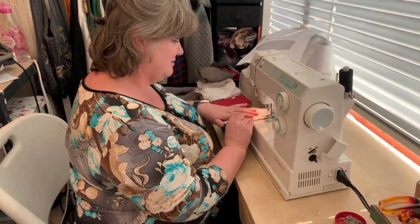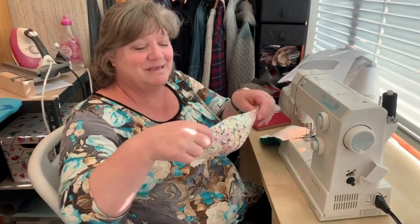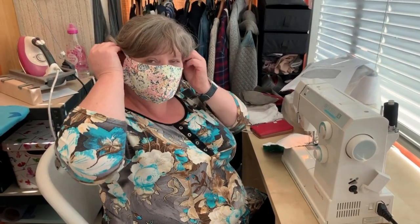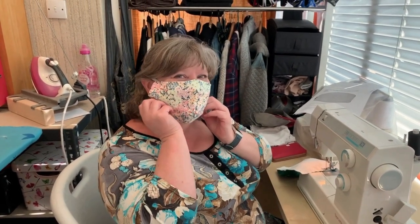Hello, and tell me what are you doing? I'm making face masks. Show me. This one is not 100% finished yet. Oh, I love that. What do you think? Like that? Oh, that looks a lot better. Yeah. Oh, I like the shape of it.